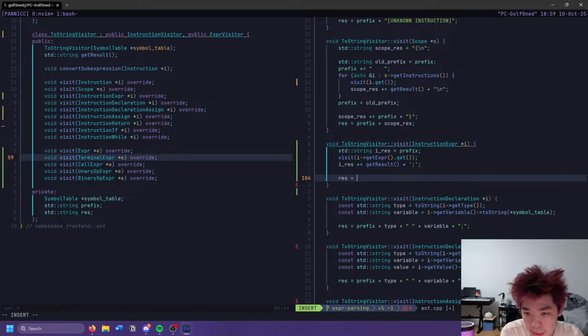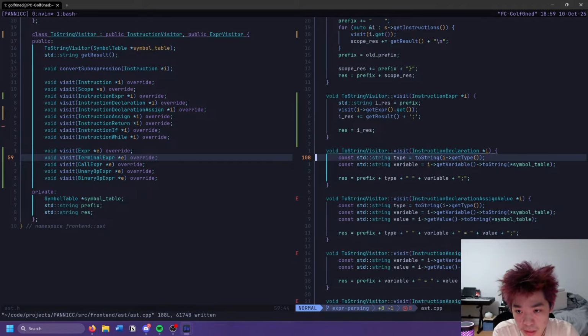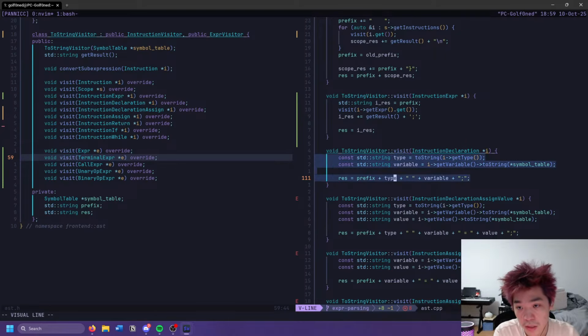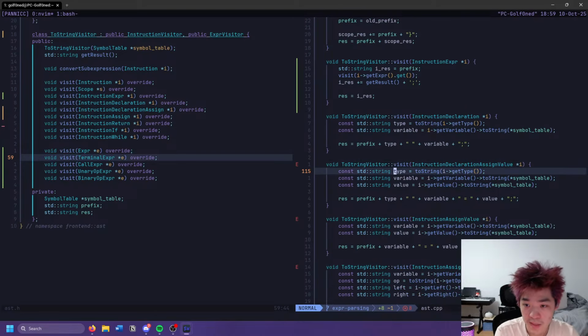So we can set res now to iRes. Okay, so that's how we want to handle that, at least. Okay, so we can do something similar here, I think. Or this one is fine. This one, this doesn't exist anymore.